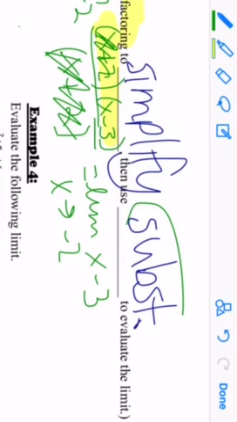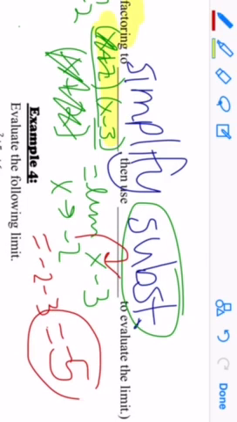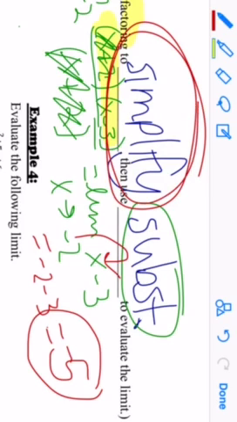And now we can use substitution to figure that out. So we're just going to plug in -2 for x. Okay, so when we take the limit, we use substitution, and it'll be -2 minus 3, and that equals -5, okay? So if you did not simplify this and just plugged in -2, you would get 0 over 0. All right, that's why it's important to simplify. Common factors cancel out, and then we substitute in our value at the end.